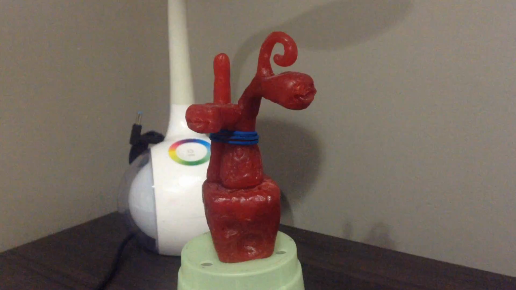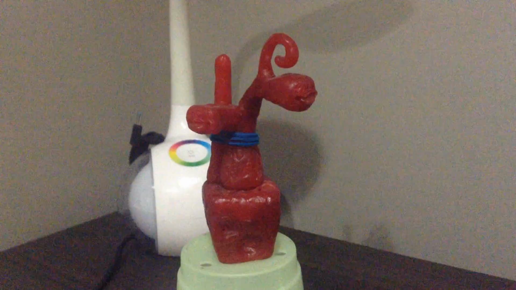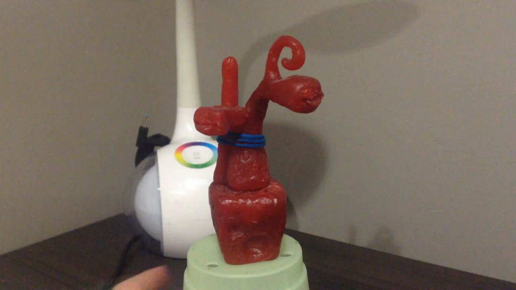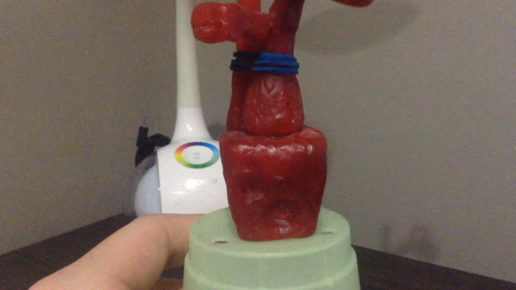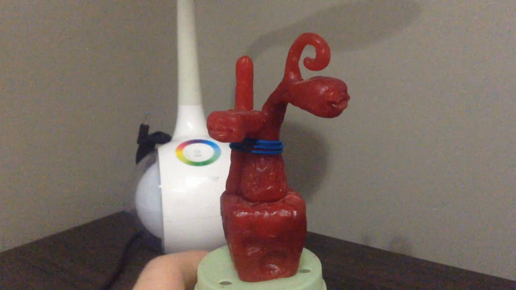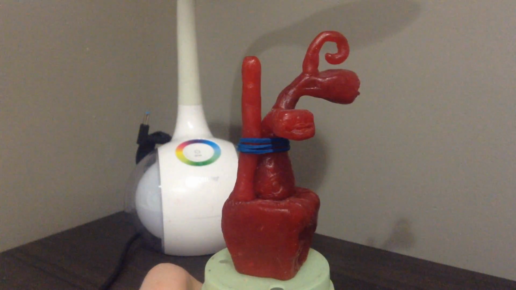I started out by making a sort of cube shape, a basic shape for the pot. And you can see I thinned it out a little at the bottom and added a few holes there for further detail. And then after that I made the stick, probably the easiest part of the thing.